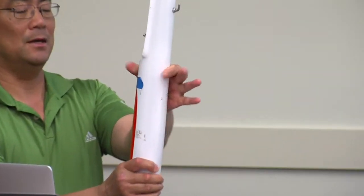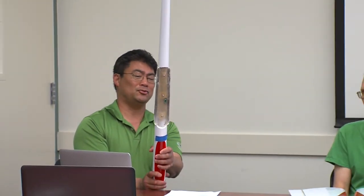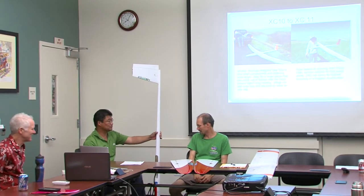On this one? So that's the 11 right here. Three inches tall maybe at the deepest? It's not a lot bigger than an F3J fuse is right now. What's the width? 2.5 inches maybe? Two and a half inches? Yeah. You don't want to go too small because there are some landing stresses involved, and the smaller it gets, the thicker the wall needs to be to take that. And you do have to fit ballast in there. So we just made what fit the task exactly and not something that had to be adapted to the task.